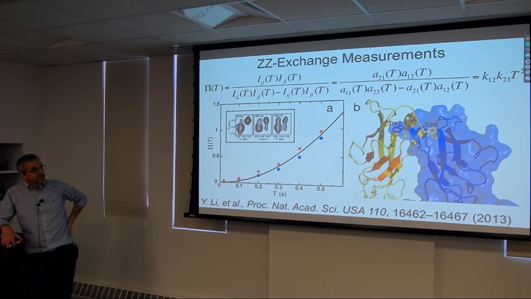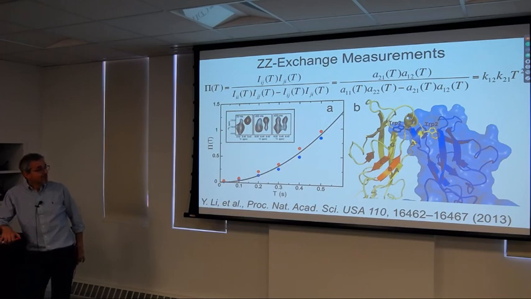The problem with this simplification is we get the product K12 times K21, and you'd like to know them independently. But of course, the ratio of peak intensities when T is 0 should be just the equilibrium constant, and the equilibrium constant is the ratio of the rate constants. So if we can measure the equilibrium T equals 0 intensities, we can get the ratio of the rate constants. This experiment gives us the product of the rate constants, and then we can separate the two. We can get the individual rate constants from those two measurements.